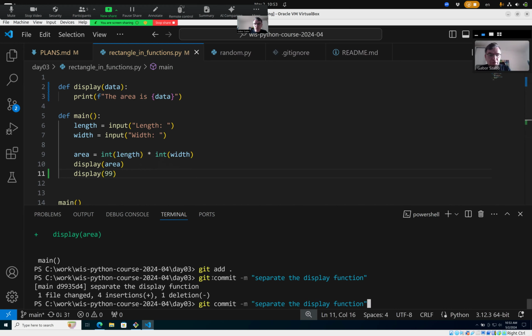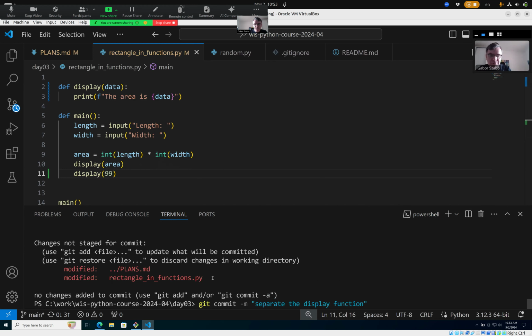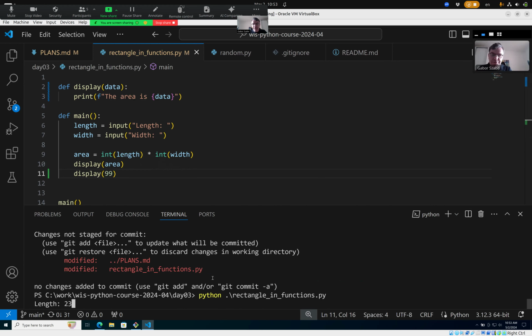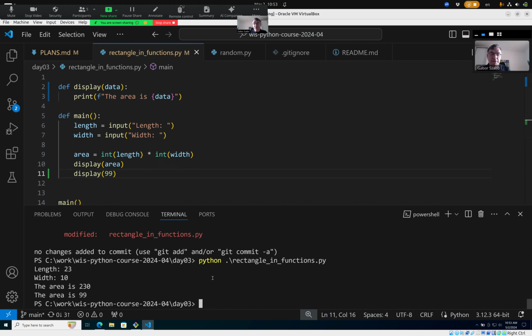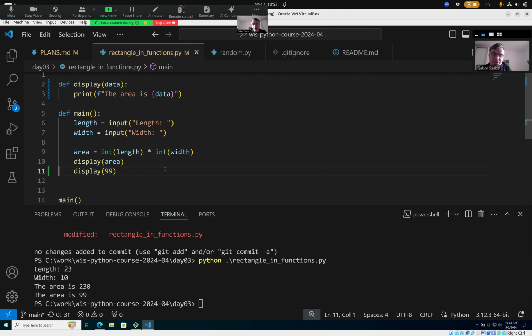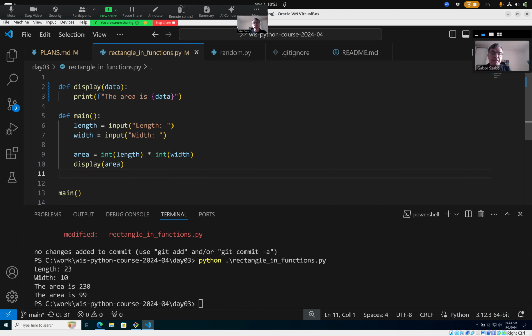So now if I run the program, not this one, sorry, run this program, 23, 10, and it prints the 230, and it also prints this 99, which is just put there so you can see that the display function can accept anything now. It doesn't even care if I give it a number or a string or what, it will print anything. Okay. So now we have separated the output into a function.